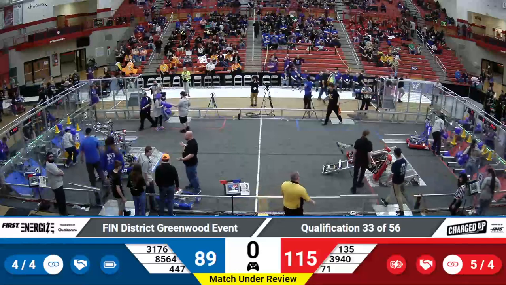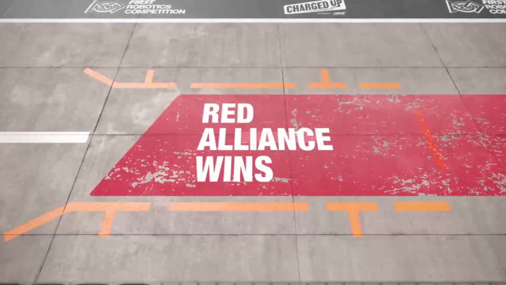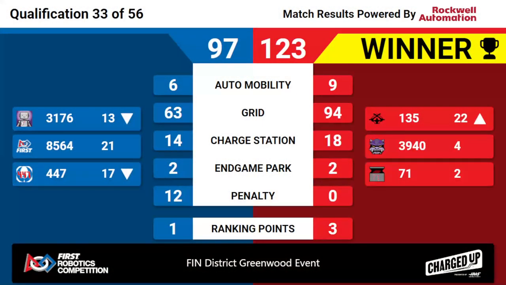We have scores. Your winners of Qual 33. It's the Red Alliance. Red Alliance winning 123 to Blue's 97. It's going to allow 3940 to hold on to their fourth rank position and 71 to hold on to their second rank position. Congratulations to the Red Alliance winning Qual's match 33 here at the FIN District Greenwood event.